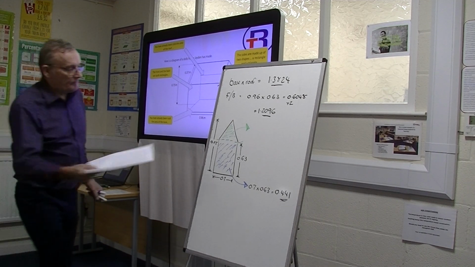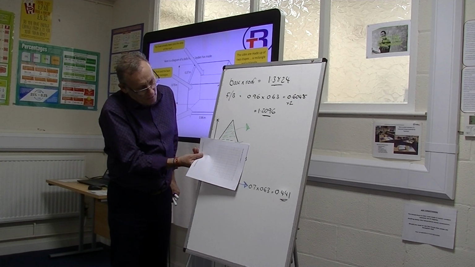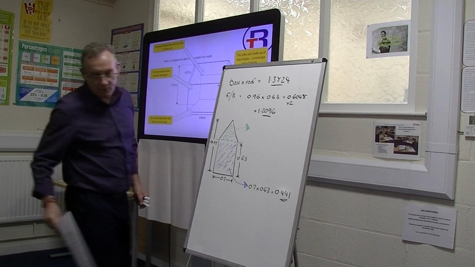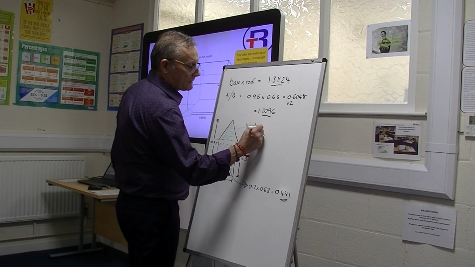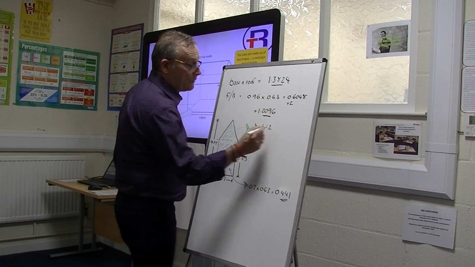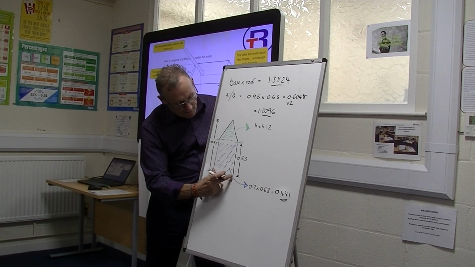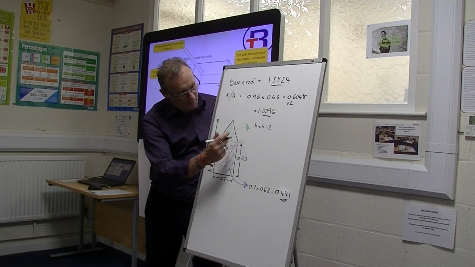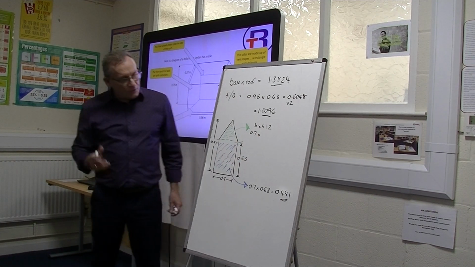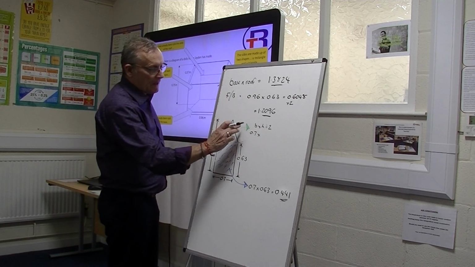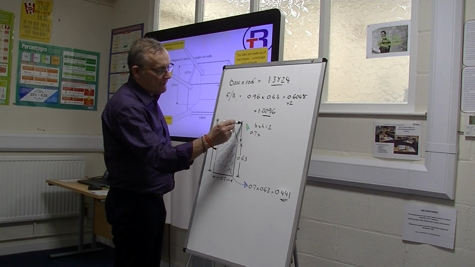We get our paper, we cover that up. So now we're going to work out the triangle. We remember the formula for the triangle, which is base times height divided by 2. We know the base, there it is, 0.7. Can you see if we bring our fingers up, we can see it's 0.7. Oh, the tricky question here is what is the height? What is that measurement there?